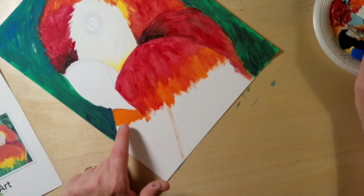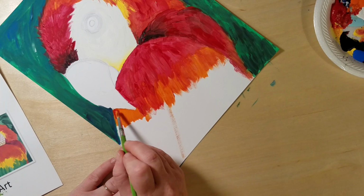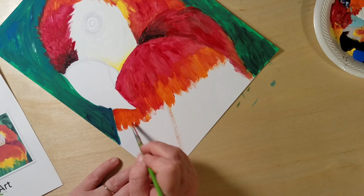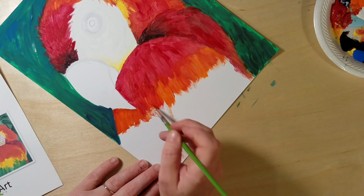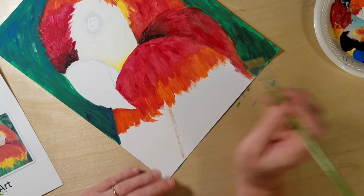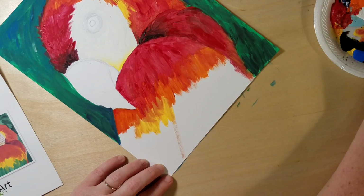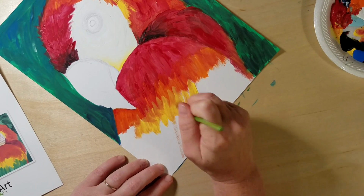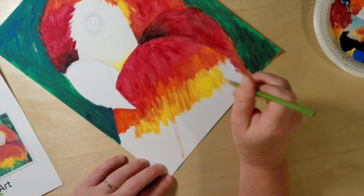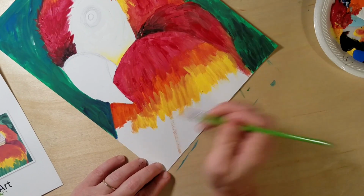Now that looks like it doesn't go. So I'm going to put some red in with it and blend that in so it's not just an orange blob. See how I did that? Now it kind of blends. I'm going to take my dirty brush and dip it in yellow. Keep going. Notice how some red and some orange is coming out of that dirty brush? You want that. That's a blend. Keep it going.